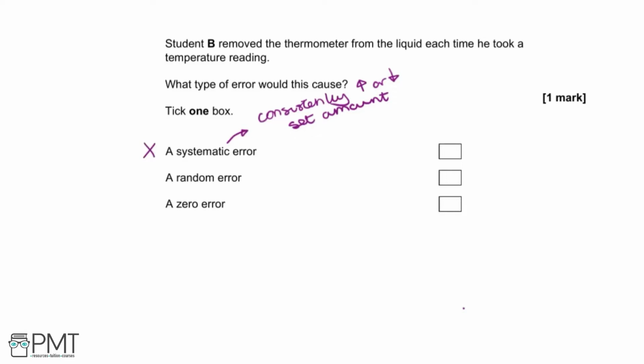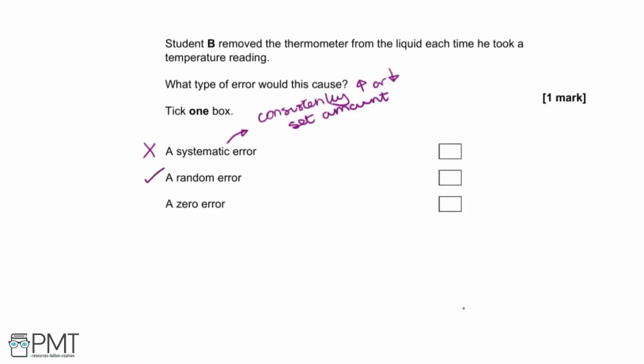So a random error is exactly what it says, random. So this could be caused by a human error, a faulty technique in taking a measurement, or faulty equipment. And the key is it doesn't have to be the same every time, like a systematic error. So this does sound like what student B will get. So this is probably our answer.